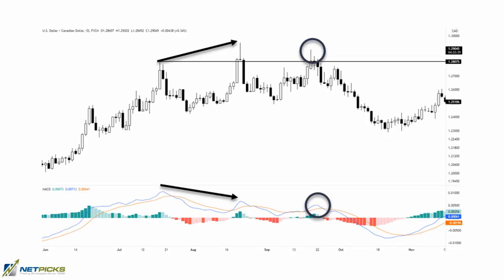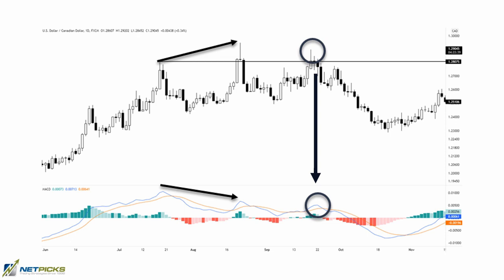Now, this is a currency chart using the daily time frame, and I'll be honest with you, daily time frame is my time frame to trade. So this chart set up a perfect reversal candlestick along with bearish divergence. Now, there's a pullback in price that you can see with the circles.